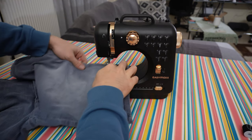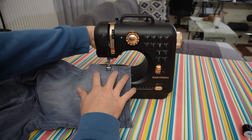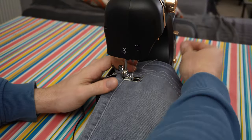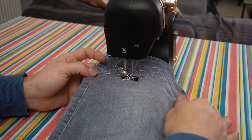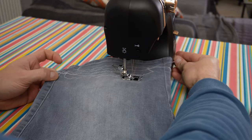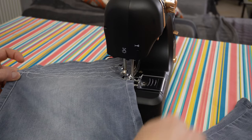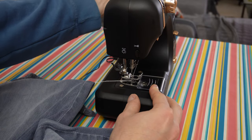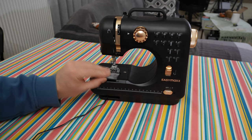Now I will use the lower and high speed from the switch and not from the pedal. And on 5. Starting with low. And then high. Low. High. And low. And off. Nice, I like it. Good result. This plastic needs to be more secure.